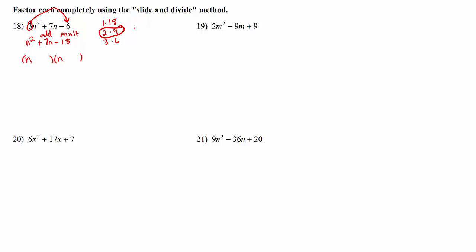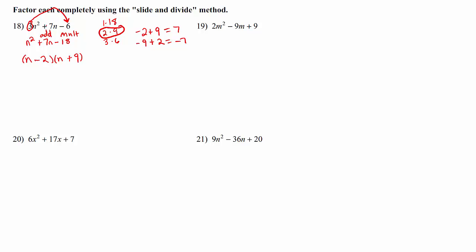From there, I have to decide, should this be -2 plus 9, or should it be -9 plus 2? Which one gets the negative, the 9 or the 2? And so it's this first way that's correct, because it gives us a +7 versus a -7. So n minus 2, and then n plus 9.